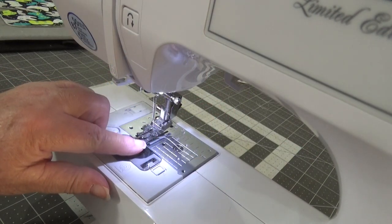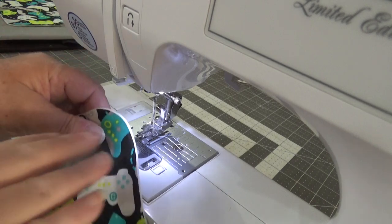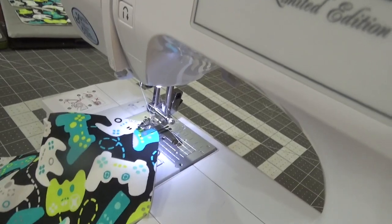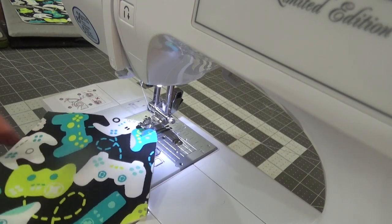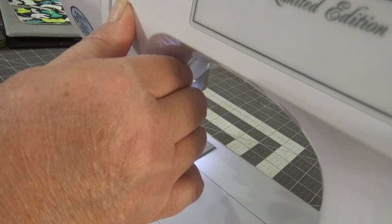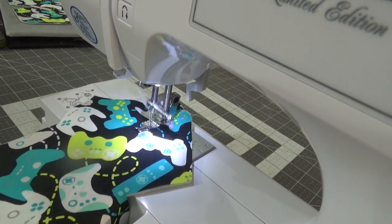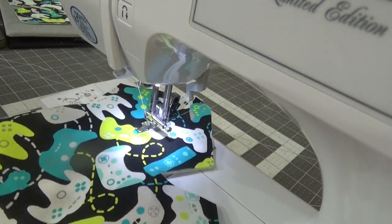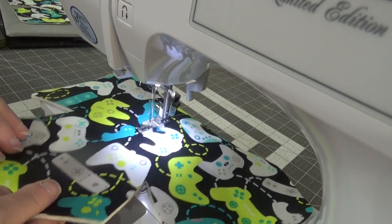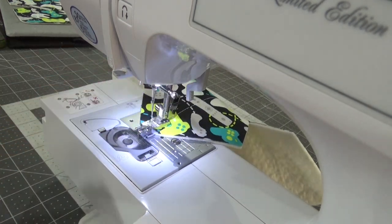I'm going ahead and keeping my piecing foot on, and I'm going to use the piecing foot as a guide. I definitely messed up with that earlier on my previous ones. I'm not going to mark it or pin it. I'm just going to eyeball it. Of course, you can always lengthen your stitch if you want to, but that's not make or break. I like to do a little bit of a stay stitch. Not a lot, because it's going to get sewn down across the edges. So, trying to hit the middle.